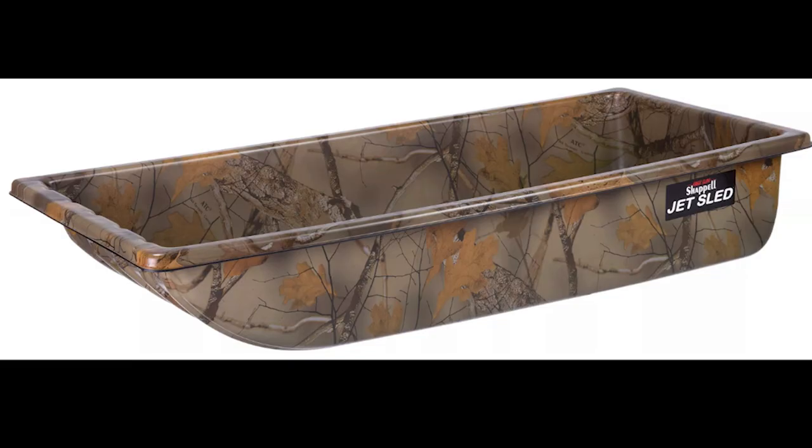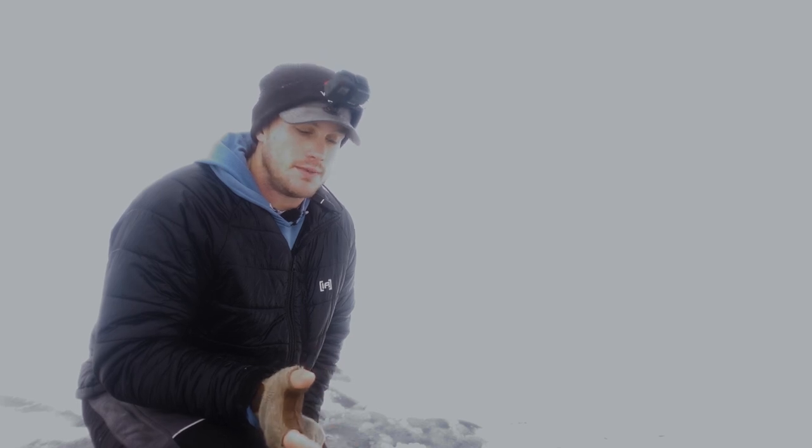One of the things that's been a complaint of the LiveScope is just how heavy and how big it is. It's got a lot of parts to it, and it can be really tough to hole hop with, especially if you're trying to do any sort of filming like I am right now. There's a lot of gear. So one of the things that I did is I got a small jet sled. That way I can have my LiveScope in there, I can have a lot of different gear, and I can still move around really well while having all my stuff. I just have a sled instead of carrying around a Vexilar.